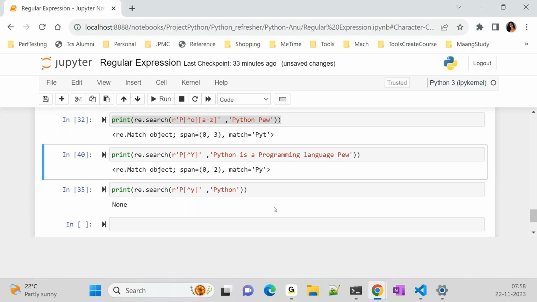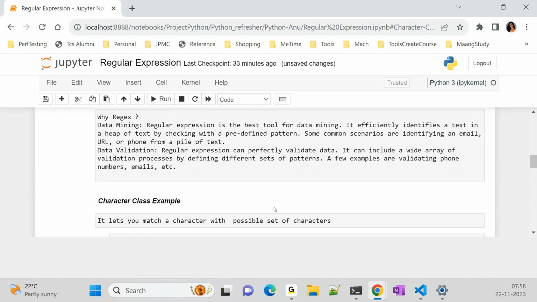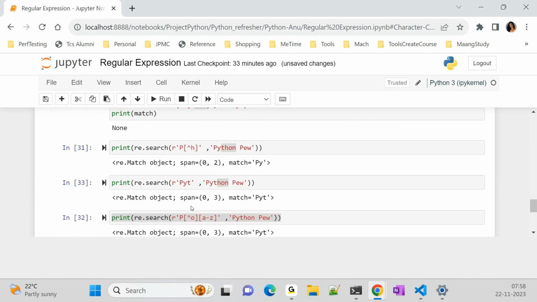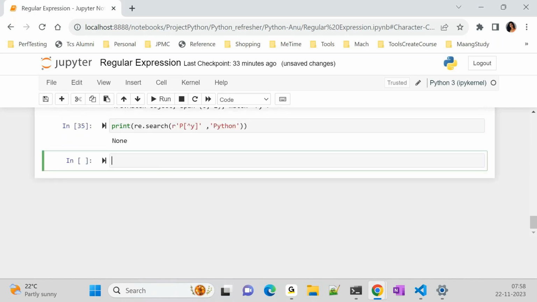Okay. So here we saw some metacharacters, like what is the meaning of this question mark or this square bracket. We have a few more things called special sequences, which are very important and will be very useful also.